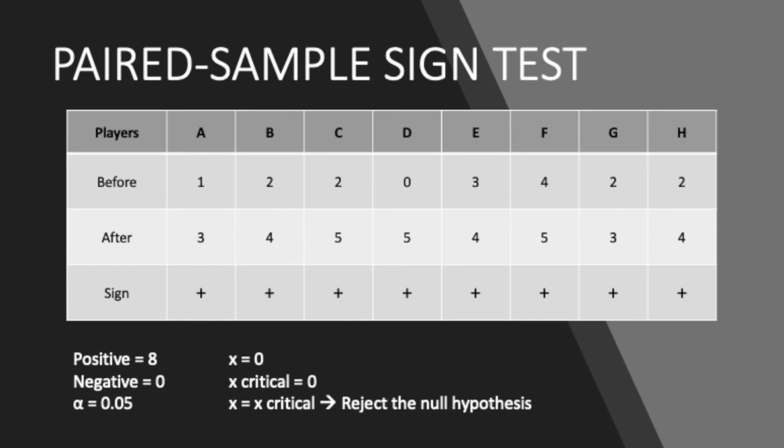To find our X value, we do the same thing as with a regular sign test. We simply take the smaller of the positive and negative numbers. In this case, that's 0. So both our X value and our X critical value are 0, so they equal each other. For a sign test, if our X value is less than or equal to our X critical value, we can reject the null hypothesis. So in this case, we can reject the null hypothesis and accept the alternative hypothesis. Gatorade does indeed improve basketball performance, or at least in my backyard.